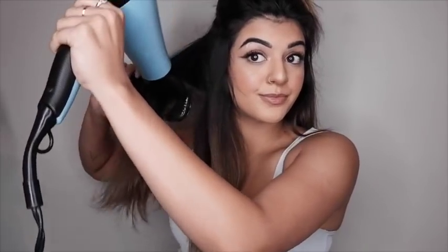So as you guys can see, my one side that I just blow dried is super shiny and soft. I did go in with my OUAI conditioner and shampoo that was gifted to me. I needed to try out all these products to see how well it would work for my coarse frizzy hair. And this so far is super sleek and super nice, and the shine is definitely pulling through with that oil. So far so good. I'm really, really happy with what my hair is doing right now.